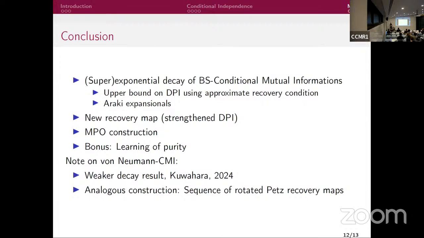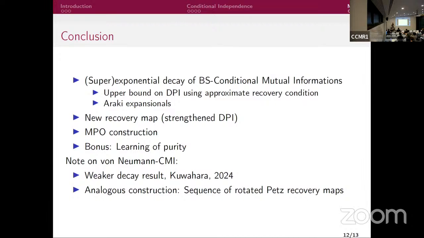On the one hand, I say weaker result here, but it's still a really good result, which is the exponential decay of the conditional mutual information. But it does not extend to the slightly stronger super exponential decay, and it's not known to hold for exponentially decaying interactions, where you have this high temperature result. So there's a tiny difference in the extent of these results, but still you have the decay of the standard conditional mutual information. Then the question is, could you do an analogous construction for these MPOs? And the answer is also yes.